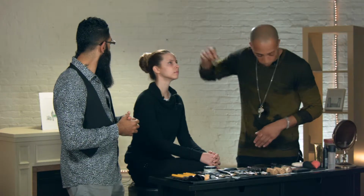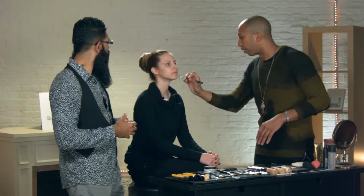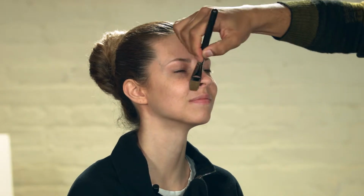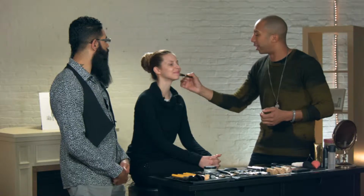So right now I'm just going over with a primer. Primer is really important also because my biggest concern is when you want your makeup to stay all day. You want to be able to go through the morning, to the wedding, night, and even that next morning on your honeymoon. Now, how many weddings do you think you've done so far? Oh my gosh. This year, I think I did a record. I think I did like 66 weddings this year. Wow, yeah. That's amazing. So it keeps me really, really busy.